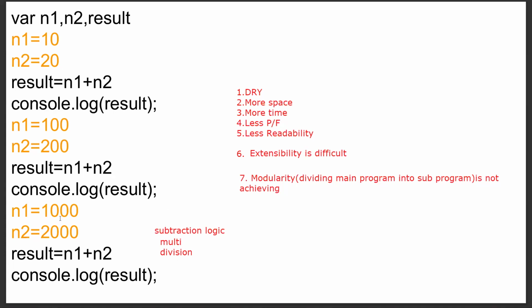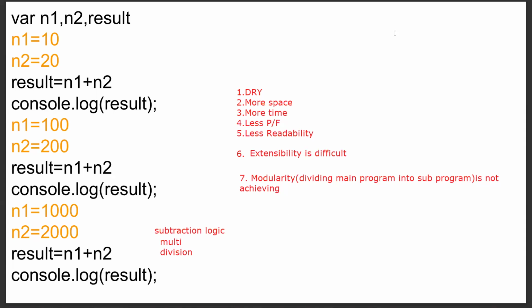I'm talking about this way, guys. If you write the code first time addition, second time addition, third time addition, next time subtraction, next time multiplication, next time division, again subtraction, again subtraction, next time multiplication. Like that, guys, if you move on with your code this way, this entire program is treated as a single program. There is no subprogram concept. So that's the seventh point I want to tell: modularity is not achieved in the left side of the code.